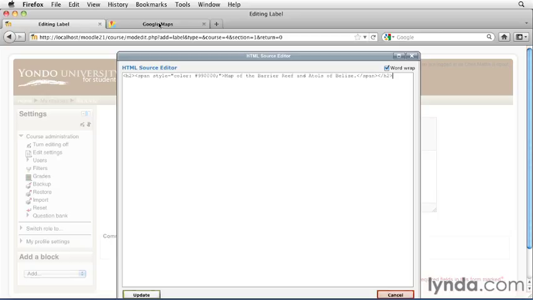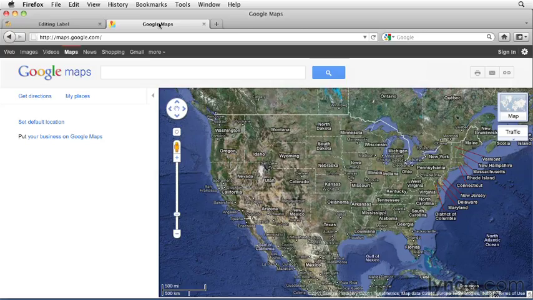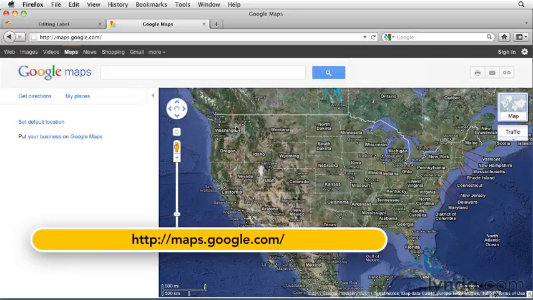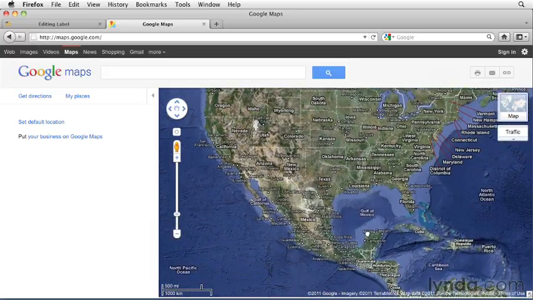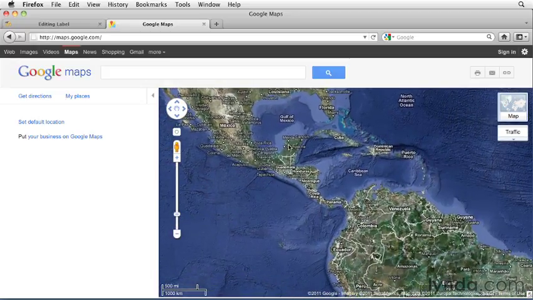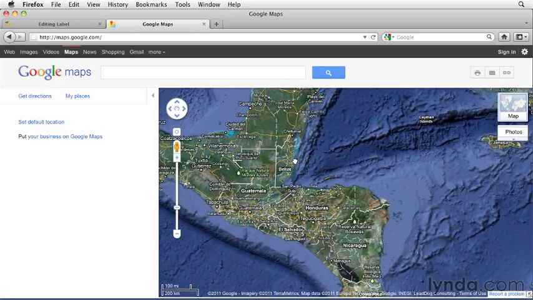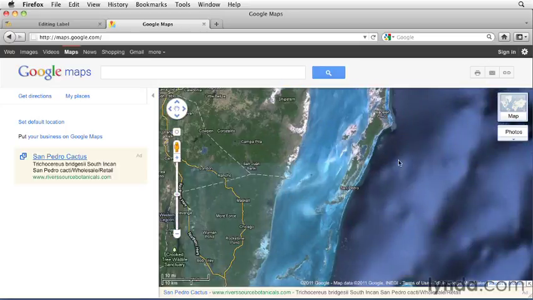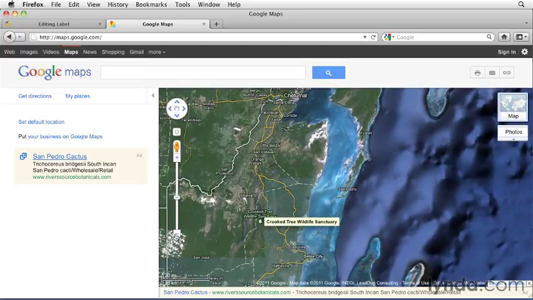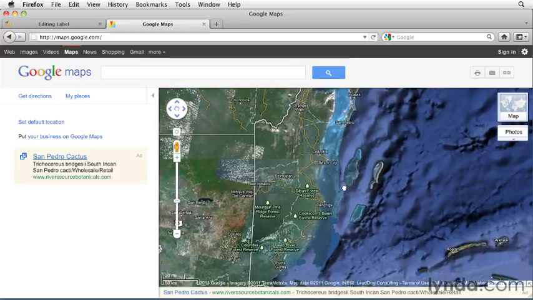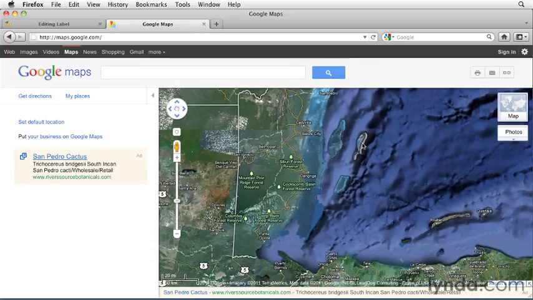So in your browser, go ahead and press Command or Control T to open a new tab and point the URL to maps.google.com. This should bring up the basic Google Maps page within your browser. We're going to navigate in this down to Belize. It should be down here just underneath of the Yucatan Peninsula in Central America. Go ahead and double-click a few times to zoom your map down until you're able to see the barrier reef system here in Belize. Let's go ahead and zoom out just a little bit. A few more clicks. We want to see this barrier reef system and these different atolls that are out here.